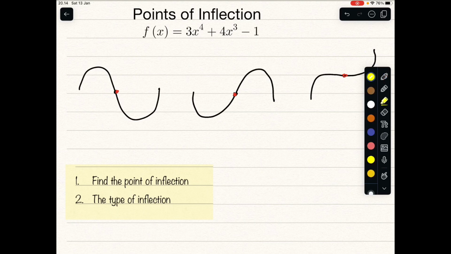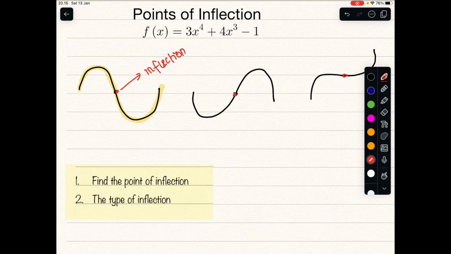As you see on the screen, there are three curves, and there's a change in concavity in the curve. I'm going to point it out. The first curve is concave down, so it's facing down. Then there's a part that goes concave up, so it's facing up. I've already put a dot where there's a transition from concave down to concave up, and that point of transition is what we call the point of inflection.